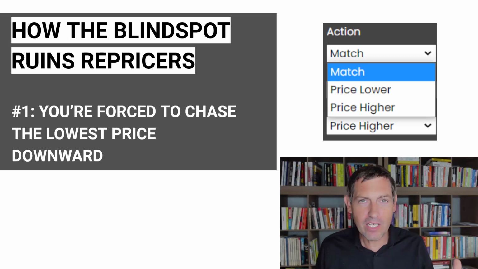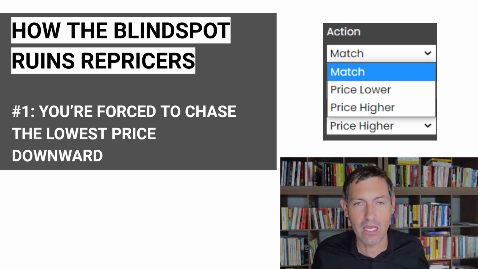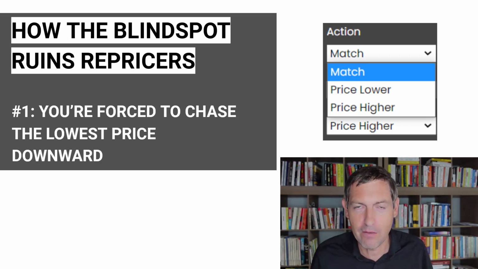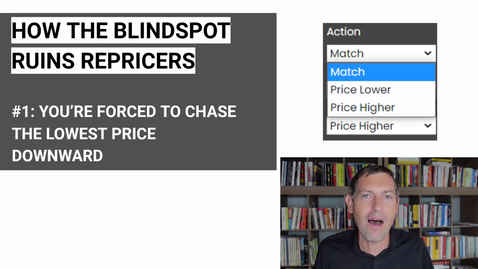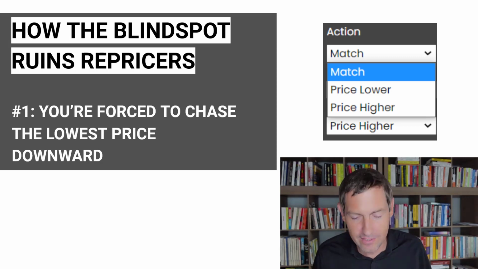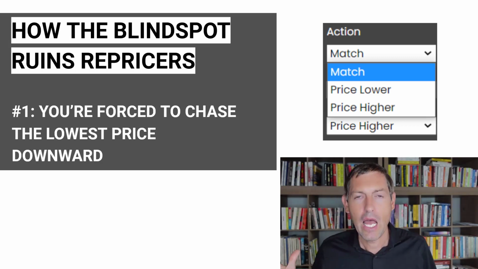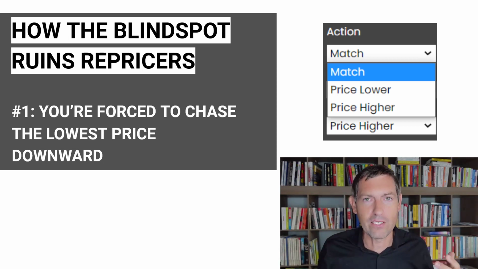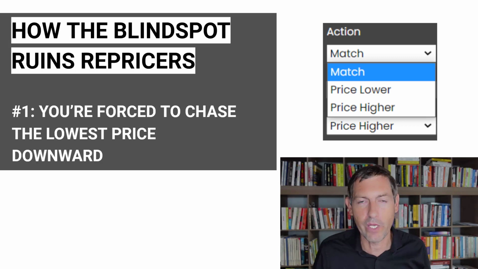Utterly insane. I mean, do you ever sit back and wonder, if you use a repricing tool, you must have thought this at some point, or probably every day, why am I not allowed to do the most basic function of a repricing tool, which is price against at least the bottom 3 offers, at the very least? Why would you not be able to do that? No repricing tool offers that. It's the most obvious feature in the world. Not a single one offers it except for one. Get to that in a second. It's craziness. And most of us just go, oh, well, that's because repricing tools must just be incompetent and there's nothing we can do about it. That's not the case. They literally can't because of this blind spot.